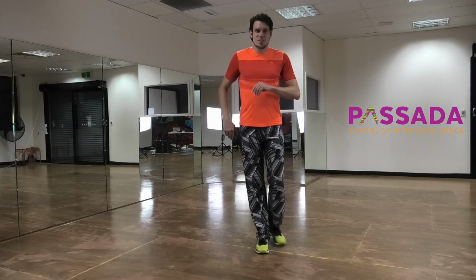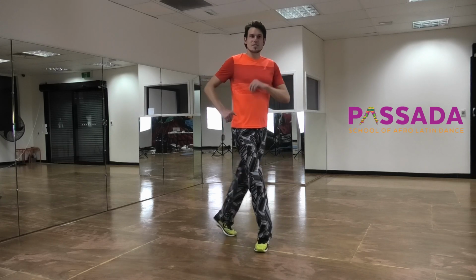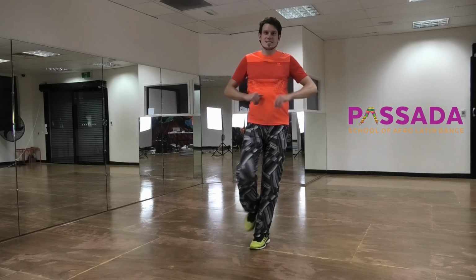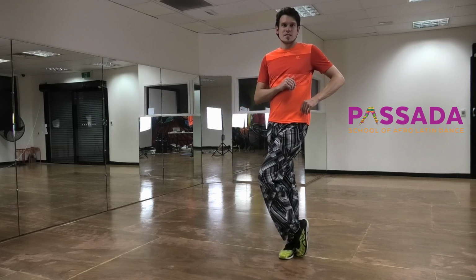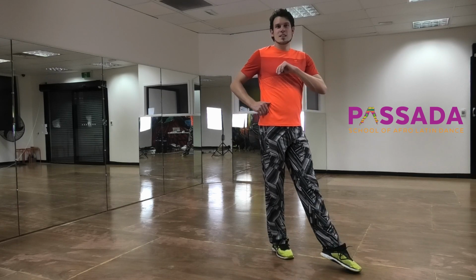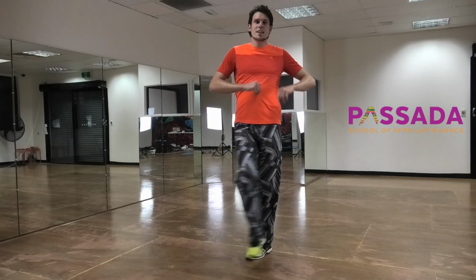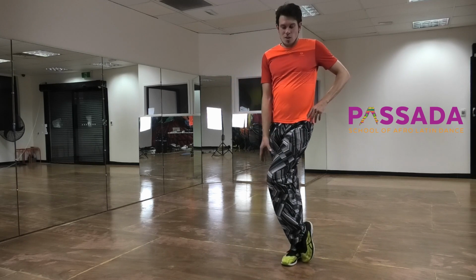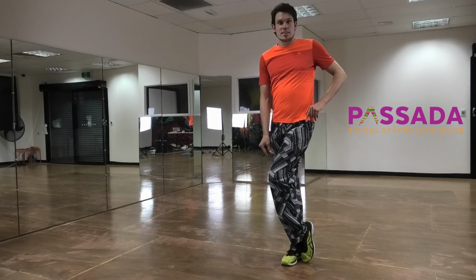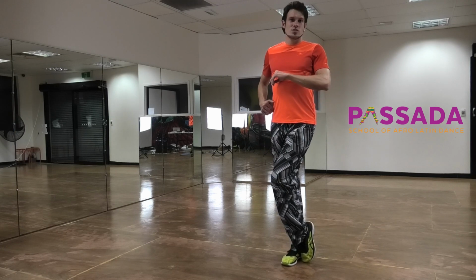We start over cross. We prepare basic 1, 2, 3, 5, 6, cross. Now, tip, heel, and cross. Tip, heel, and cross. When we do the tip, we join the adductors and keep the legs together.